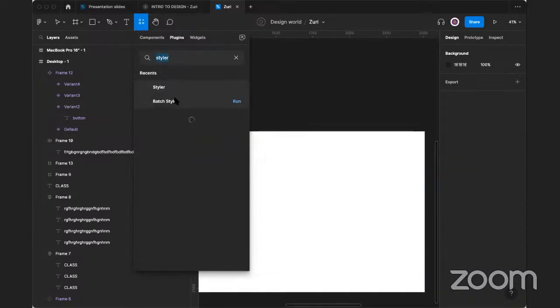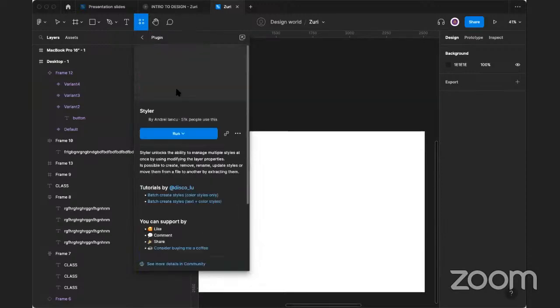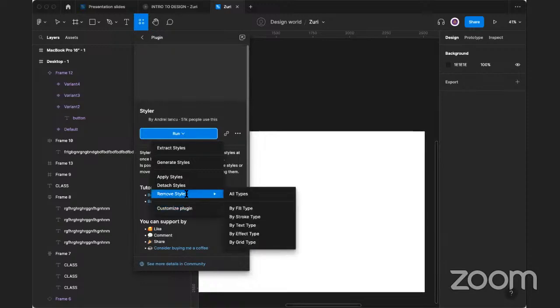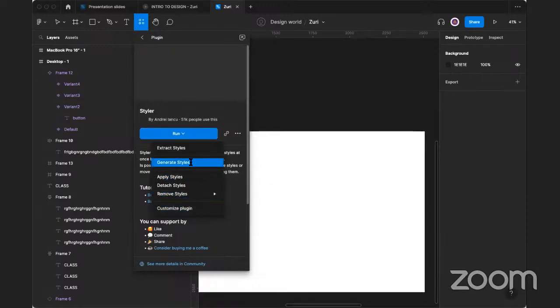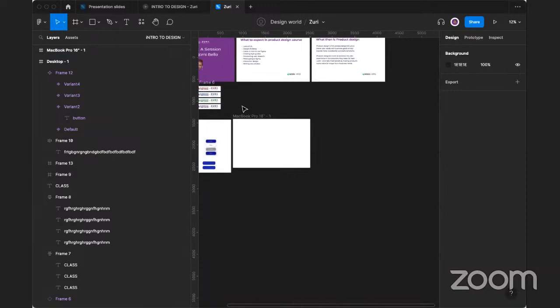Generate style. Okay, wait, I need to actually use it properly.